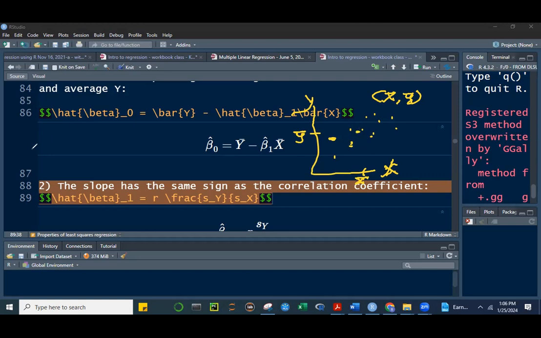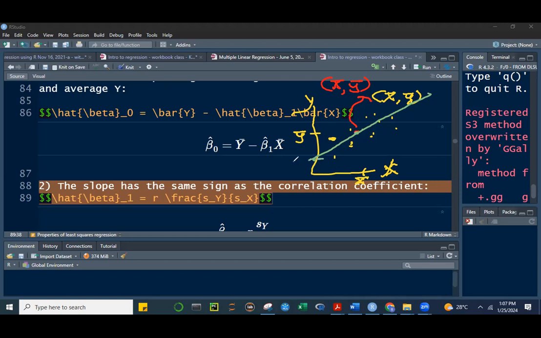This one is x bar, y bar. That's the average of x and the average of y. Your regression line will always, without fail, pass through that point. It will always contain your x bar and your y bar.